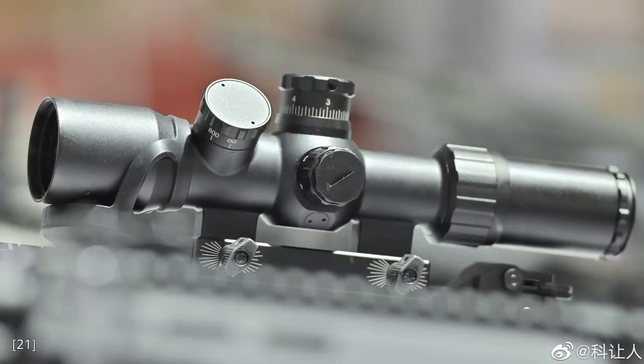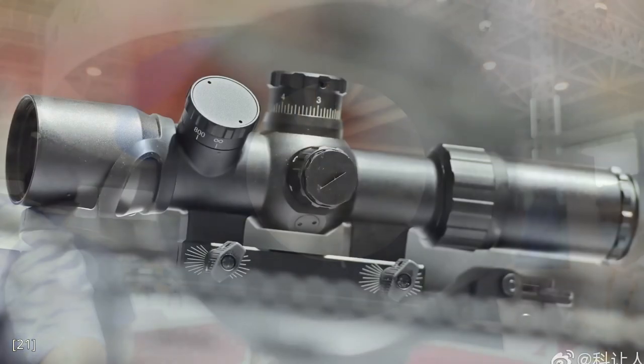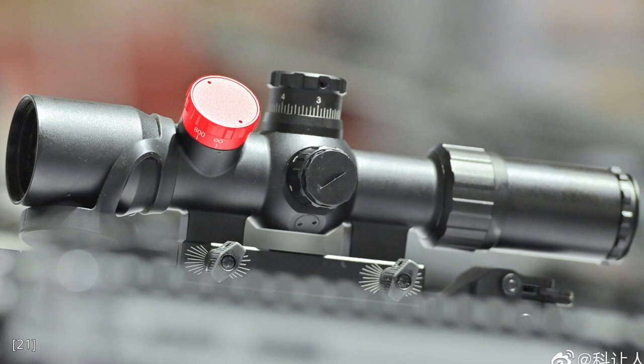Now let's go to the DMR optic. In all of the photos I could find, there are no designation markings anywhere, so we still don't know what this one is called. However, I was able to find a photo of the reticle, but it's quite blurry. Interestingly, there are Dragunov-style stadiometric ranging marks. A mistake I made in the previous video is that I thought this turret was for brightness adjustments. Now that we have better photos, it seems that the brightness adjustment is here — as indicated by the markings and the battery cap — while this turret is probably for parallax adjustments. You can see the infinity symbol here. Because the parallax turret is on the objective bell and the reticle has stadiometric ranging marks, I believe this is a first focal plane optic. Please correct me if I'm wrong.